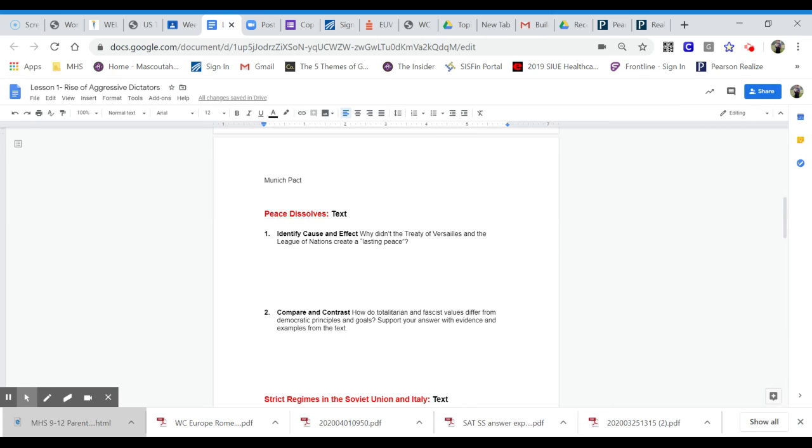Make sure you also get the Zoom sheet signed by your parents. My plan next week is to have our first Zoom meeting so we can actually see each other and discuss things if you have questions. Hopefully that will give you a chance to feel a little relieved, not feeling like, oh, I have to email this. Everybody can share their responses and share their feelings. We'll try to do that at least once a week.